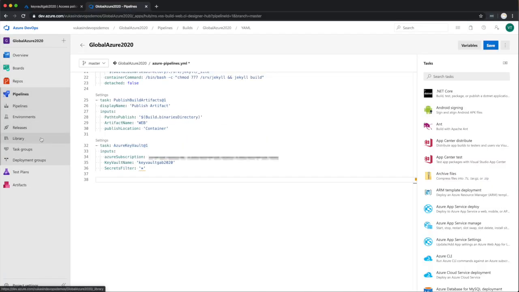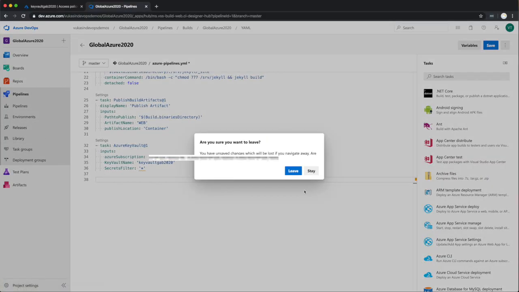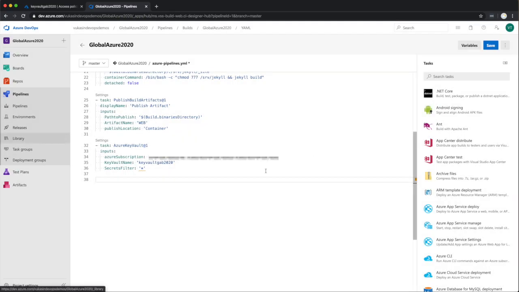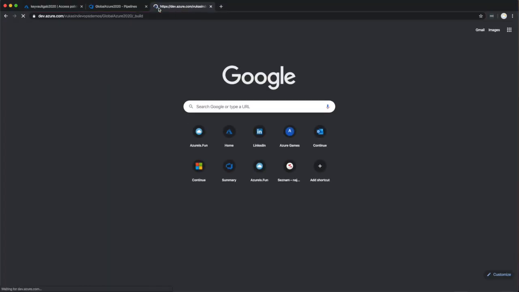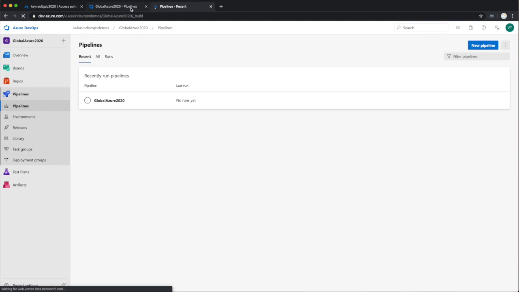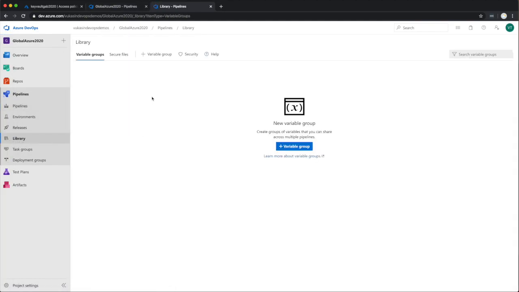Now we have to add variables to our DevOps library. I don't want to save our pipeline just yet, so I'm going to open it in a new tab. Go to Library, add Variable Group, select Subscription and Key Vault.